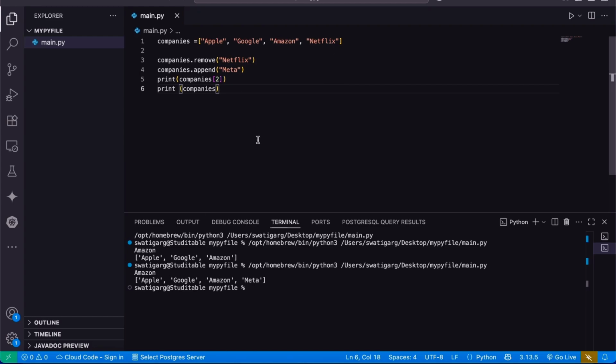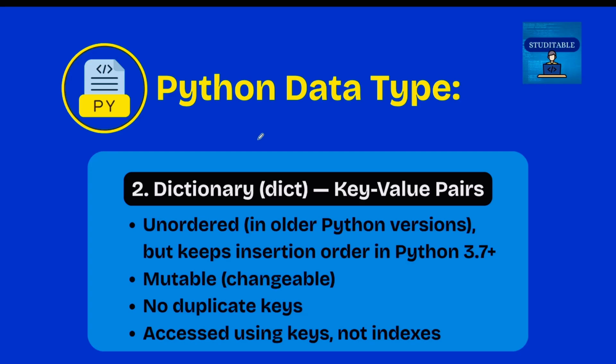Okay, so now we'll move ahead to another data type, dictionary. So dictionary is a key value pair. So dictionary means just like a dictionary that we have at home. I wish to see something from P. Let's say I want to understand the meaning of Python. So first I'll go to P, and then I'll go to py, and then I'll search for Python. So dictionary is more like key value pair. First you have a key, and then using that key, we have a value associated with that key.